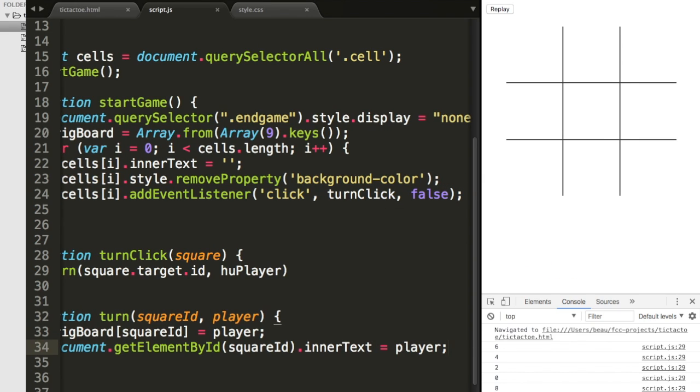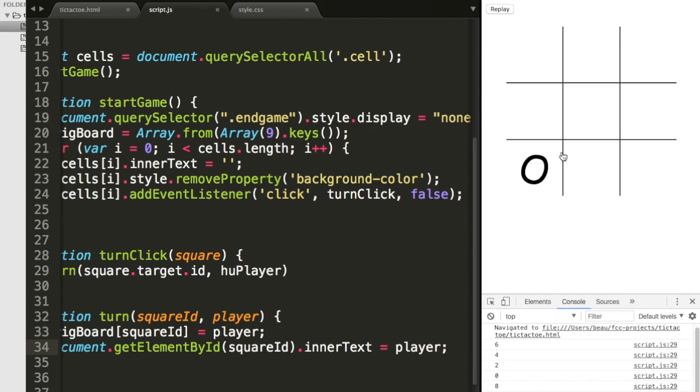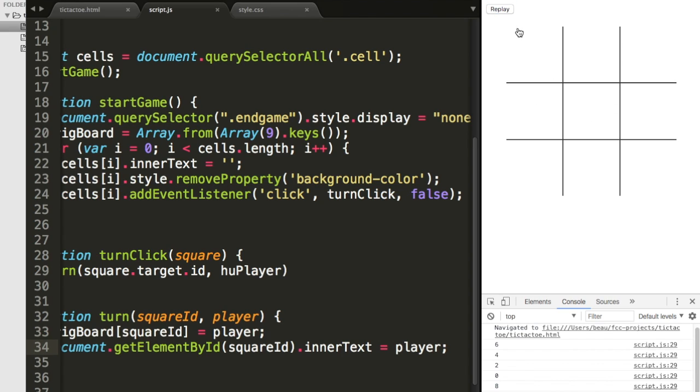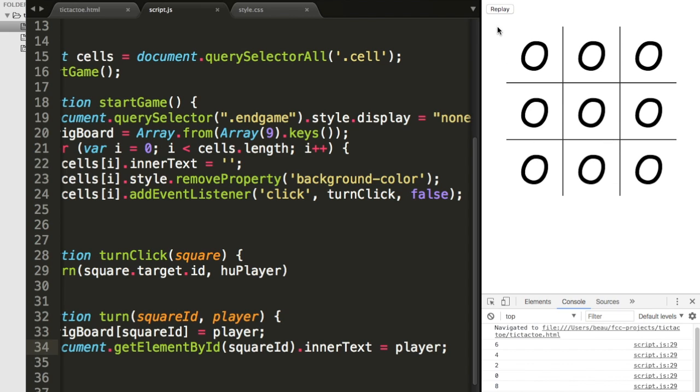So if I save that and refresh, if I click here, wherever I click, you can see an O pops up. So right now we can fill that all up, and then that's all we can do. But let's see if the replay button works. Yeah, we can click replay, and we can keep putting in O's in here. So this is kind of fun for a few seconds, but I think we need some more functionality of our game here.